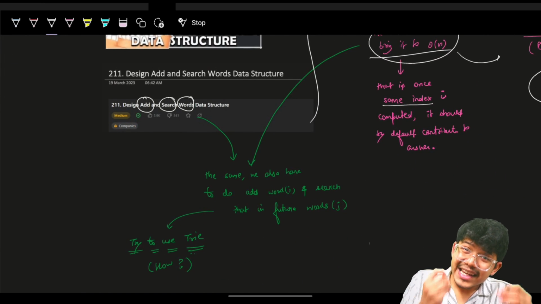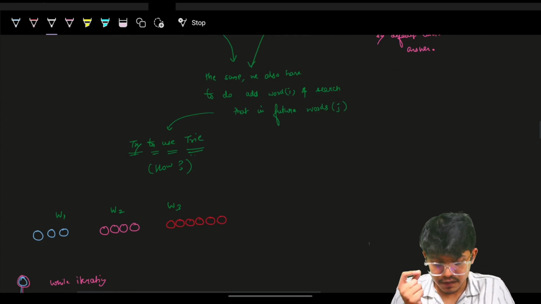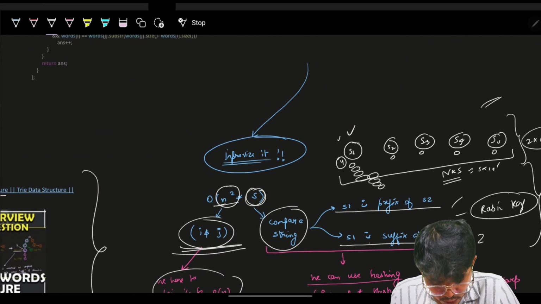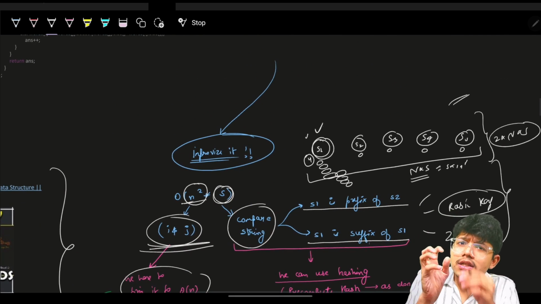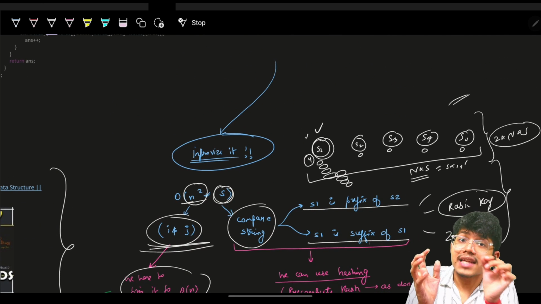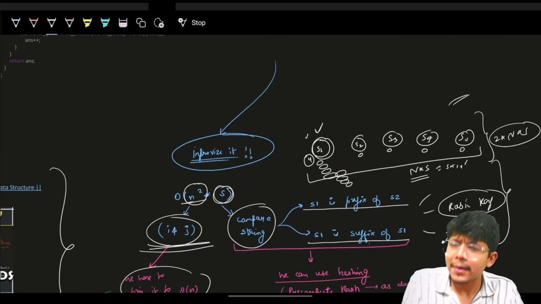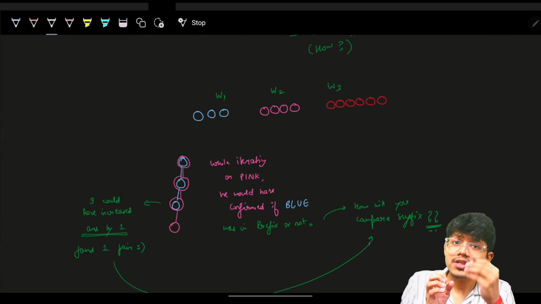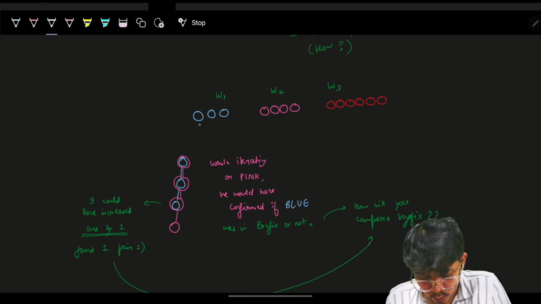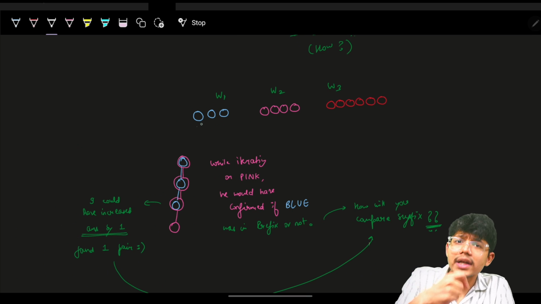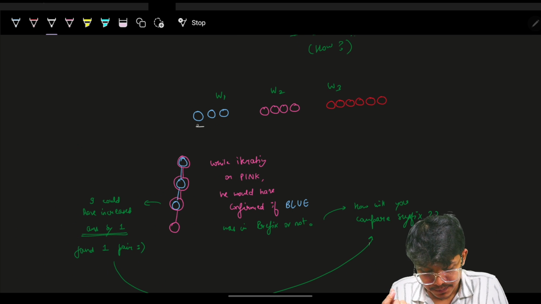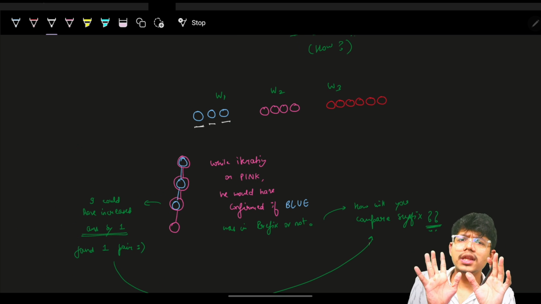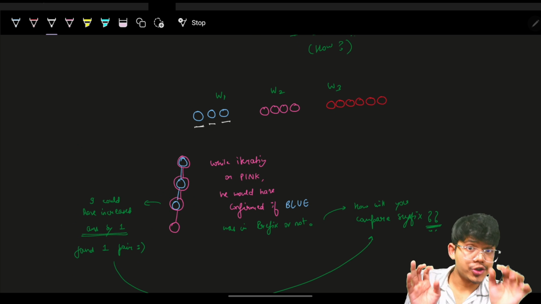Now the exact same funda we will apply in the current problem, because it also says the same thing: you have to add a word S1 and then search that word S1 as a prefix and suffix in the later part of the string. So now if I represent, I am not writing the actual words, I'm just representing each character as one circle, one square. This one is blue, one character. Again, I know I'll add and search.